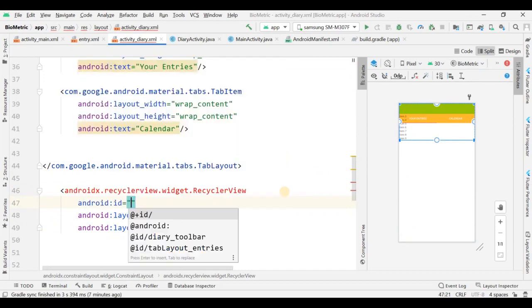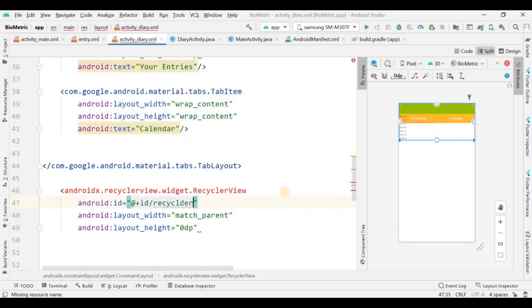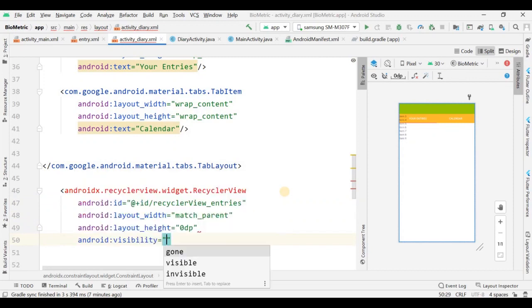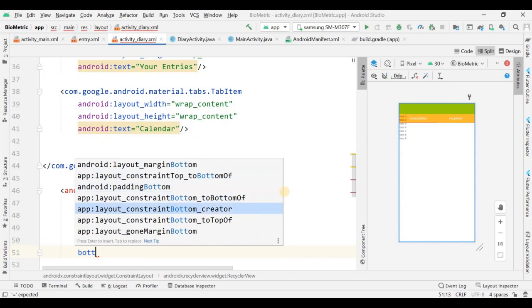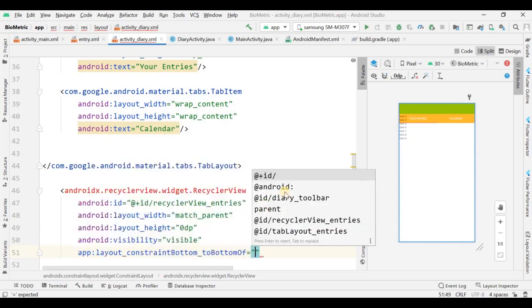That's why we are adding a particular recycler view here, and we have already made the entry layout earlier, which was for this recycler view only. Every item of this recycler view will have the design like the entry layout, which we have worked on earlier.